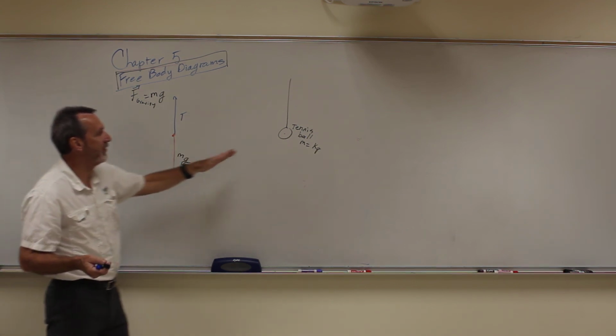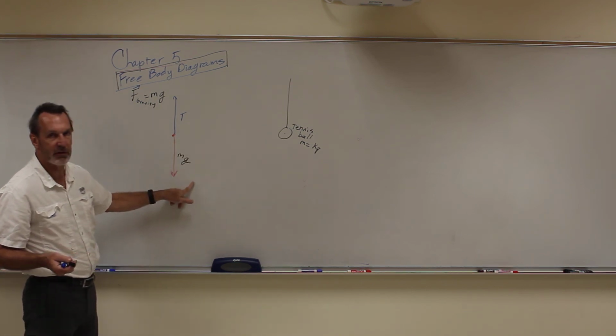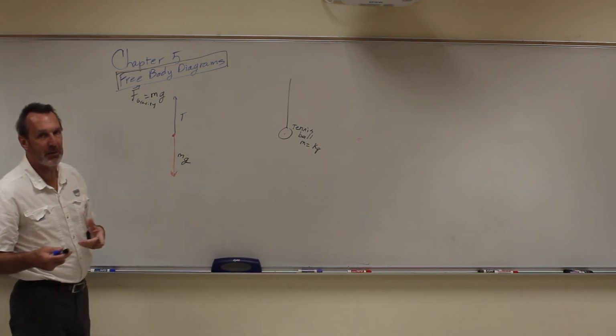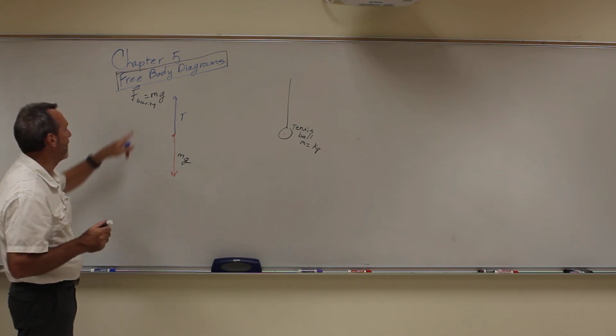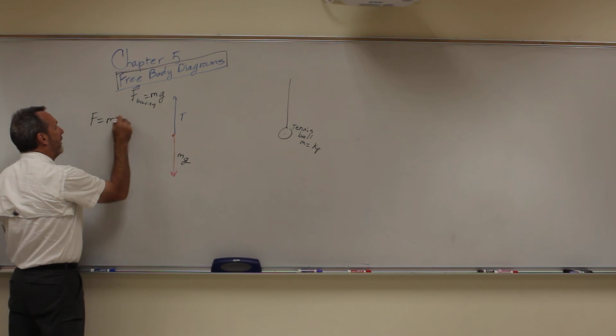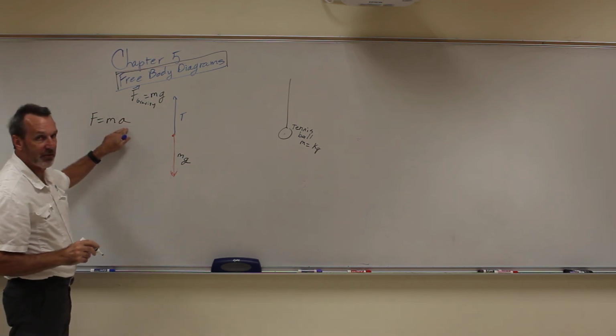Now this is a very simple example because the tennis ball is not moving, and it's only got two forces. Some of them can have many, many forces and it gets more complicated, which we'll do in an example. But before we do that, I wanted to talk about the units. We'll talk about this shortly, but you've probably already heard it, that Newton's second law is that the force is equal to mass times acceleration.